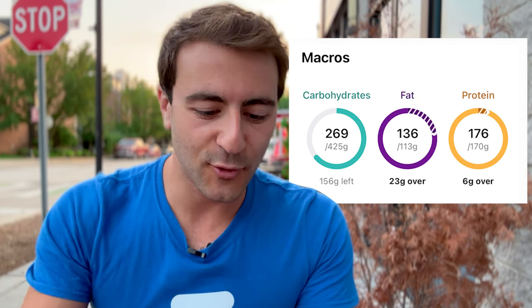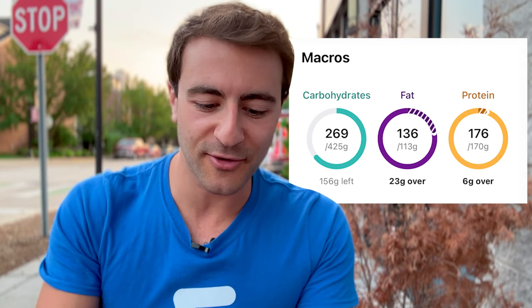Here we are eating a beautiful dessert in a Turkish cafe. It's absolutely amazing, and you don't have to demonize food. You can eat dessert — you worked hard, a little bit of dessert ain't gonna kill you. Today, all included, I had 3,146 calories, 269 grams of carbs, 136 grams of fat, and 176 grams of protein.